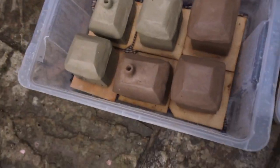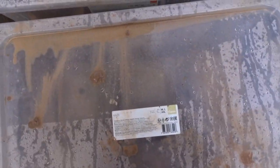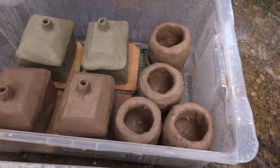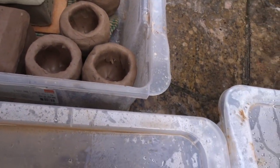So I have this box, and also this box. And I also carved these out, which are going to be whiskey tumblers, hopefully. So I'm going to leave the lids off these so that they can dry out a bit.